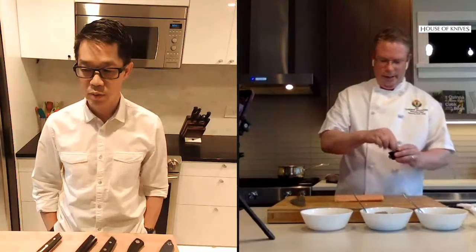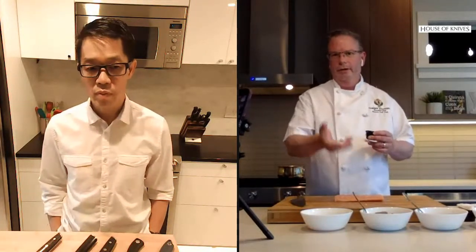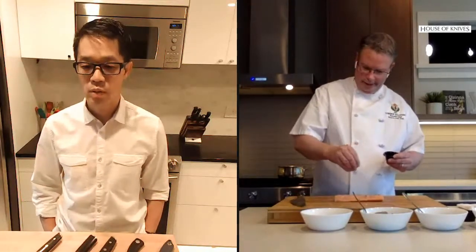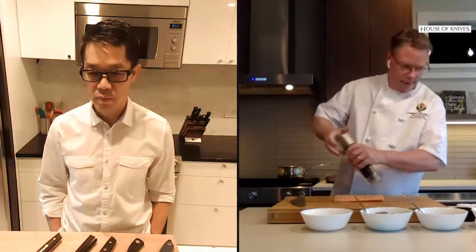Now I'm left with my perfectly square rectangle piece of fish — about a 10-ounce piece. I want to season it up with some kosher salt. People tend to be a little shy about seasoning — don't be afraid of it. A lot of seasoning is lost during cooking, so you want to season well. This is a little bit of dried tarragon — it goes so well with salmon, adds a more floral fragrance. And a little bit of cracked pepper. Quite simple.